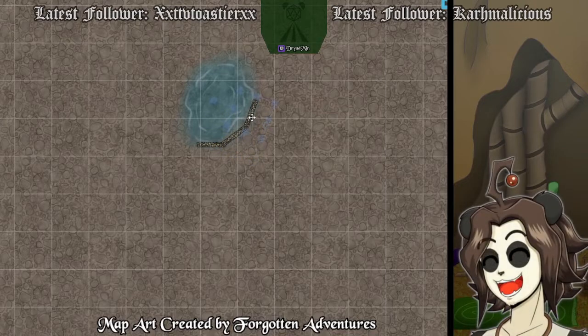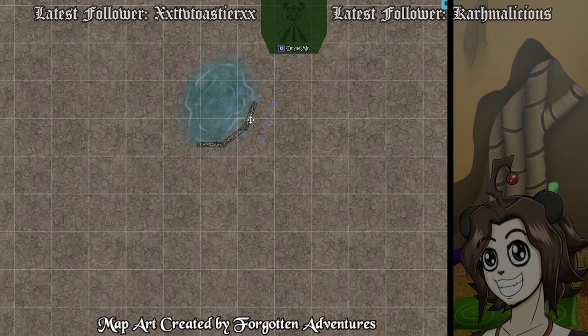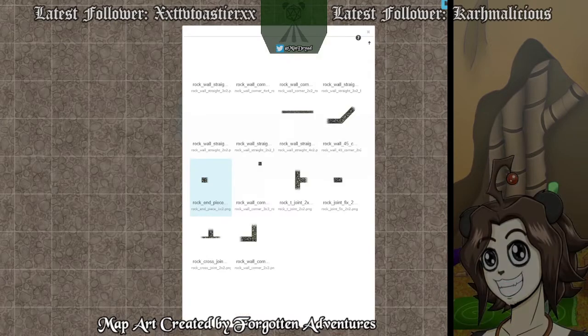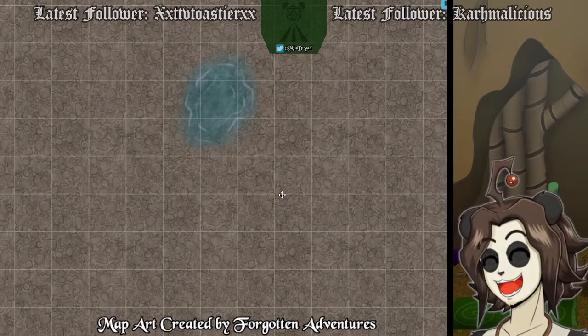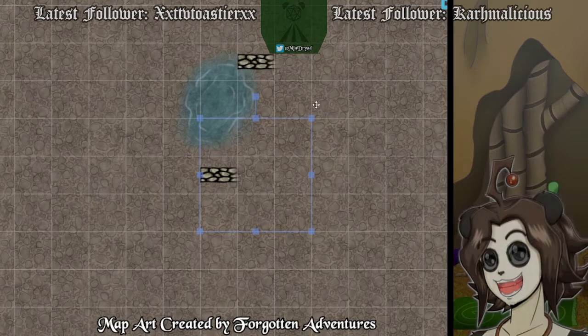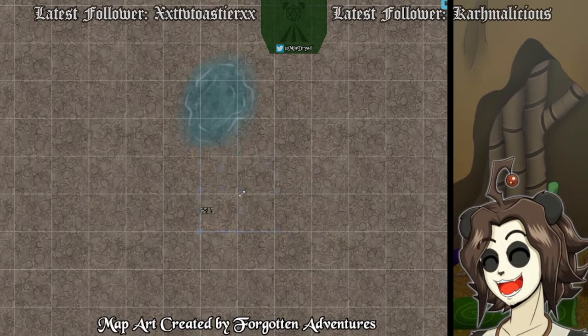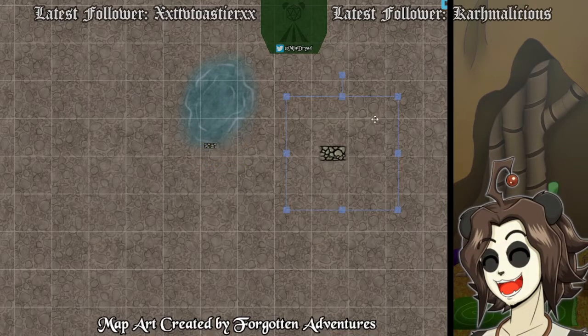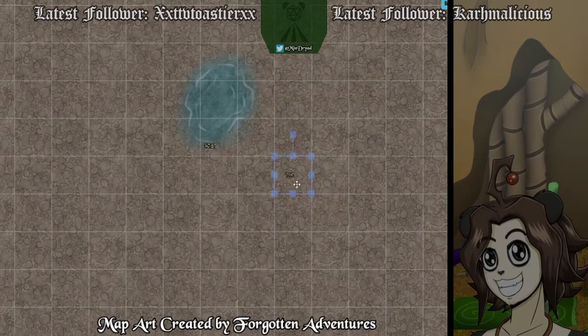And I don't know if this is a good texture for rocks. Ooh, there's rock end pieces. I'm just gonna put a bunch of rock end pieces together, like so. That's what a rock end piece looks like. What the heck? Is that true? Huh? Why is it so odd? I want a rock joint fix instead. That's what I want. Something like that.